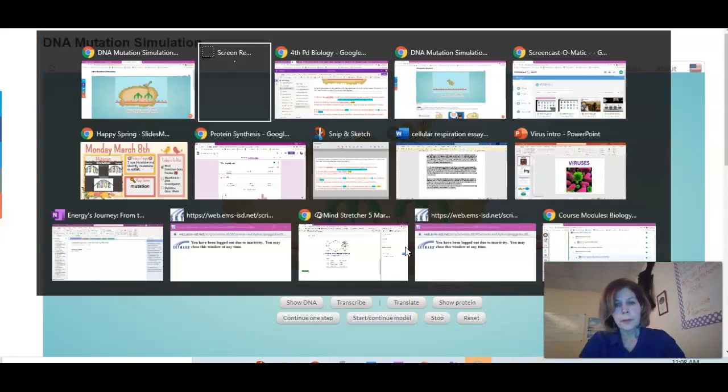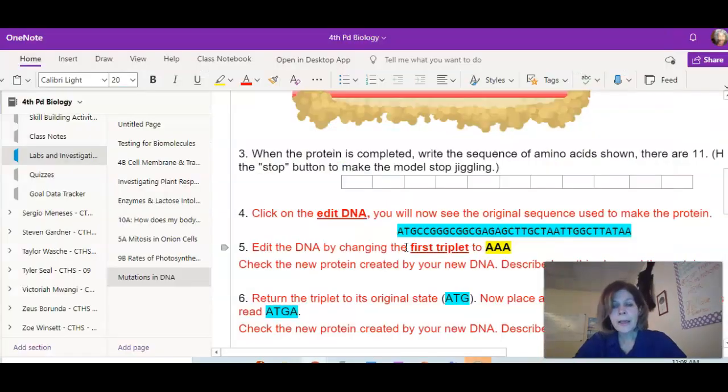Okay, let's go back. And so to answer this question, compare the new protein you made to this protein. When it says describe how this protein changed, tell if there was a change in the amino acid. Because we just spent the last 6 weeks learning that the monomer for proteins is amino acids.